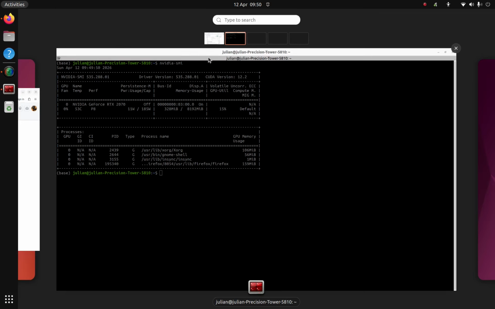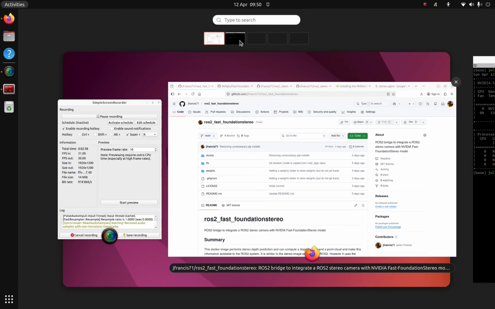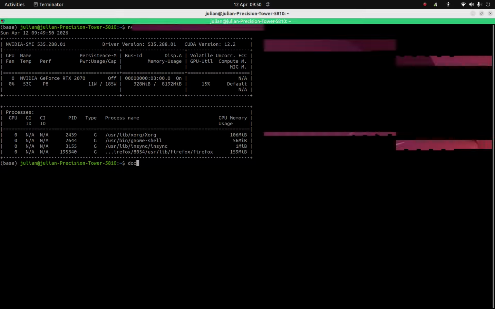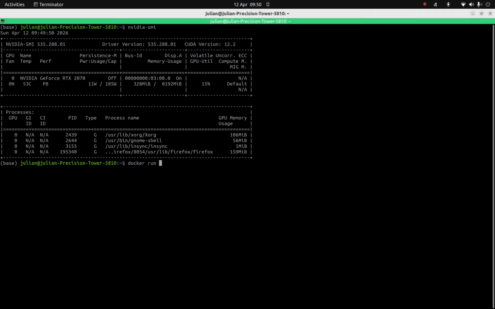Probably the trickiest part of this is that you need to make sure that you can run NVIDIA CUDA code inside a Docker container. I'm just going to check that that works for me, and this is the most important part. I'll get an Ubuntu up, and hopefully, yes.